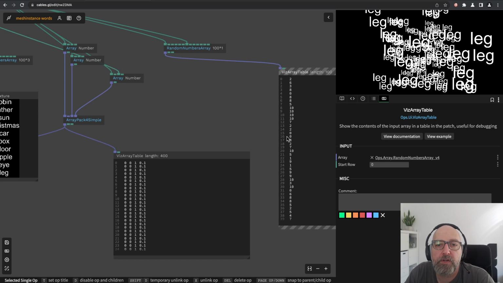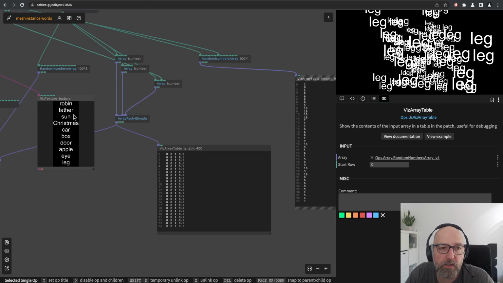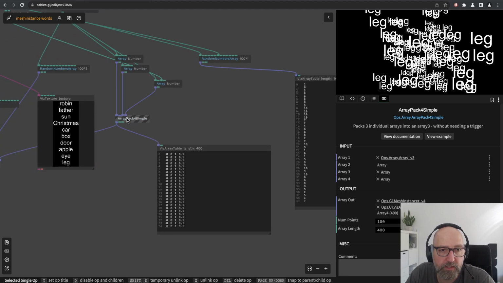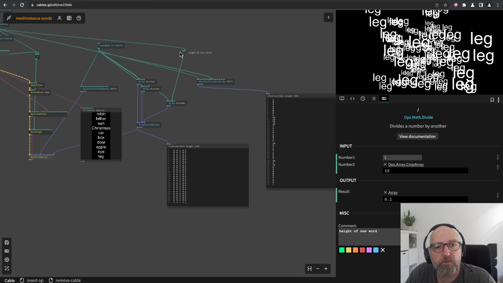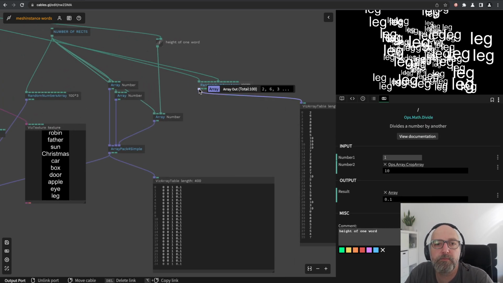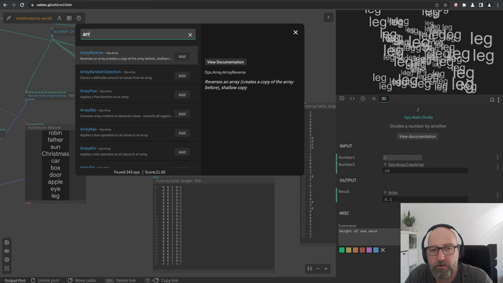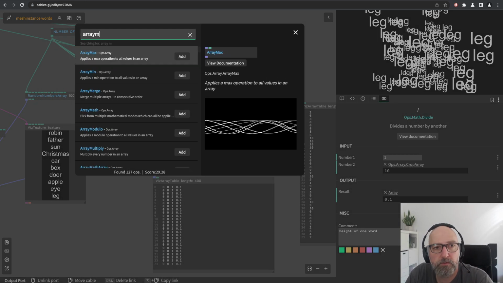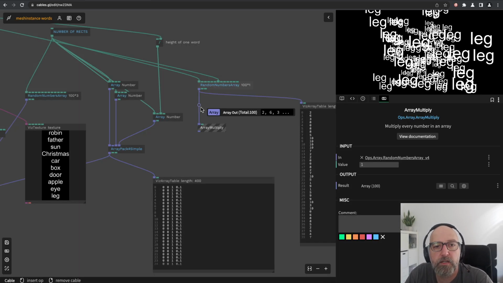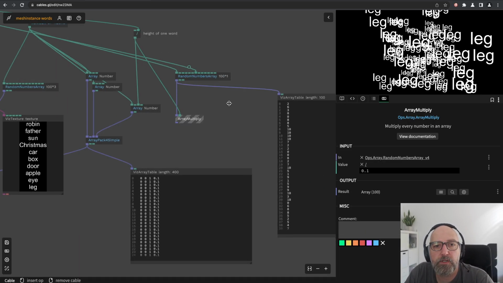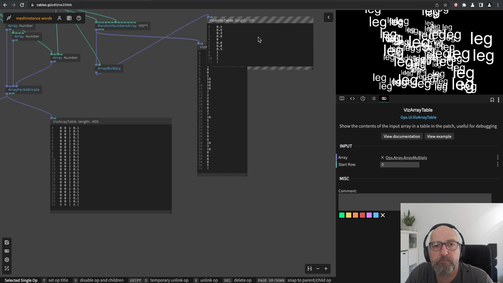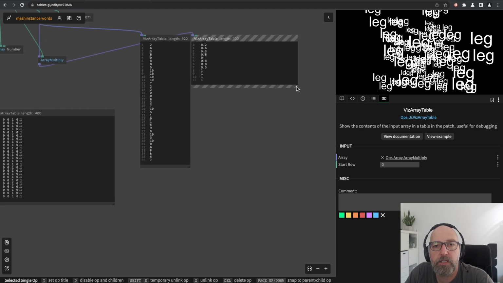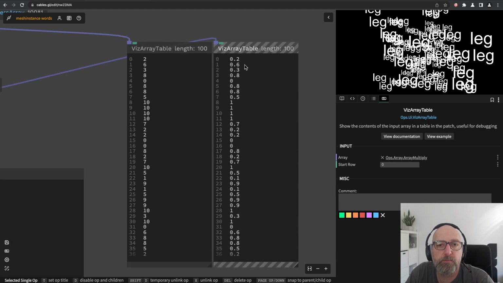So we know which word we want to show for each rectangle, but we don't want the index of the word. We don't need the index of the word for the texture coordinate, but we need the coordinate. So again, we have this value. Let's move this over here. The height of 1 word, right? So to do this, I will use an array multiply, and multiply this with the height of each word. And then use this array table again. Let's just put them next to each other. So now you see what was 2 becomes 0.2.